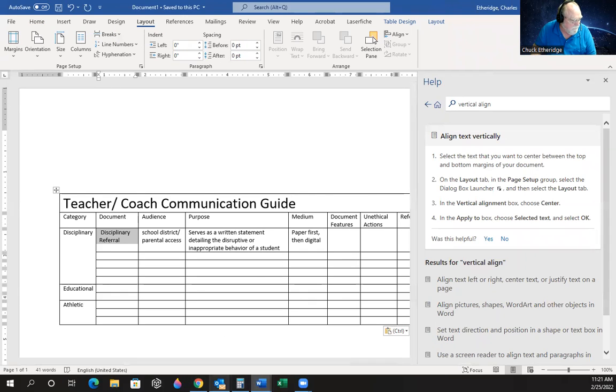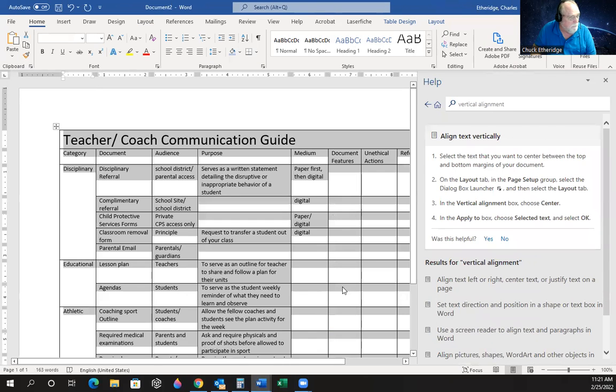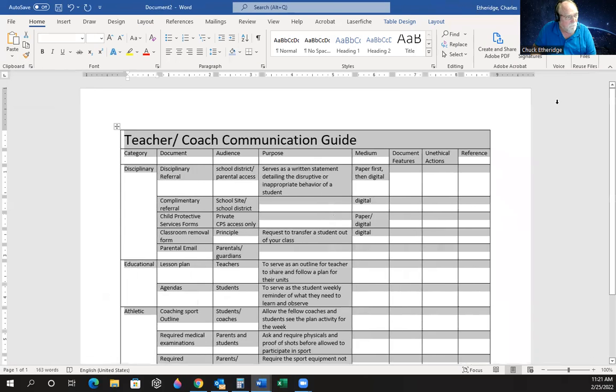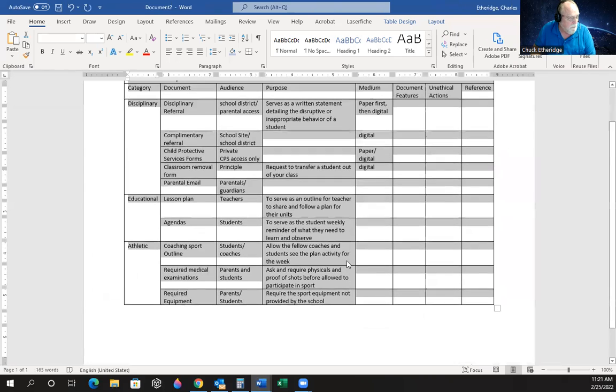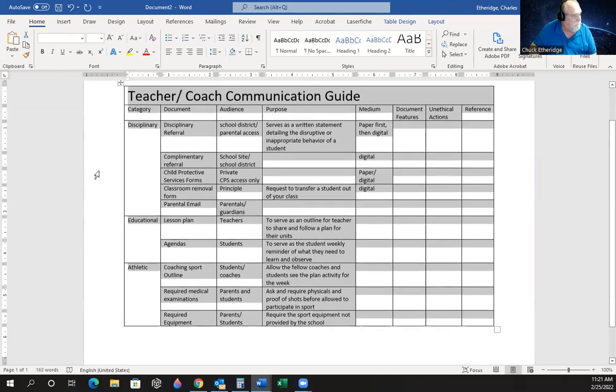And once we get all that done, what we come up with is this, and I've completed that as well. Obviously it's not complete, but we've got all the data there that we need. So first thing we need to do is probably align everything.